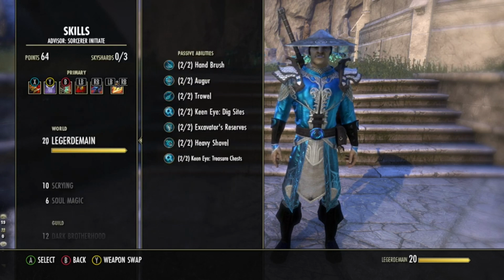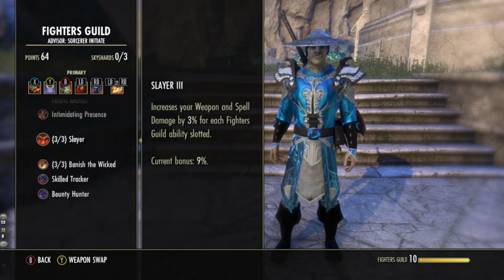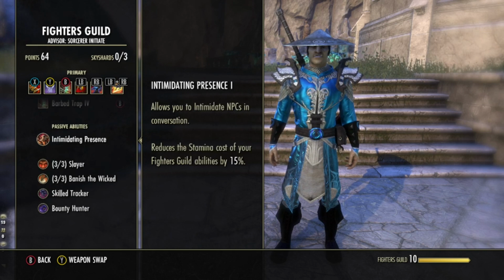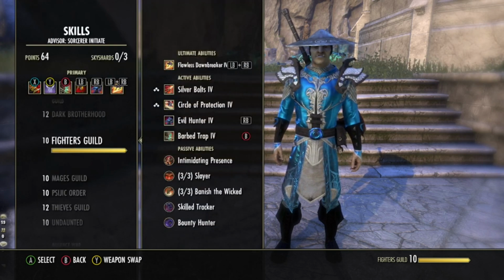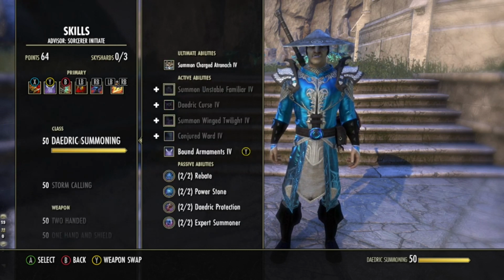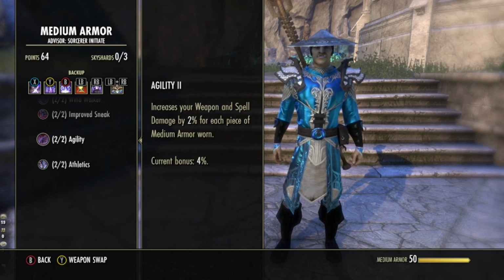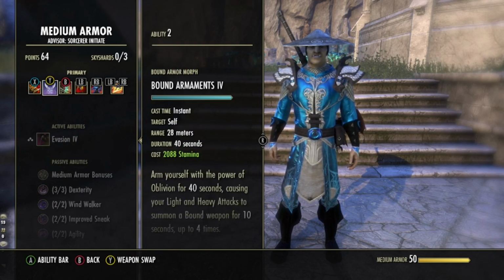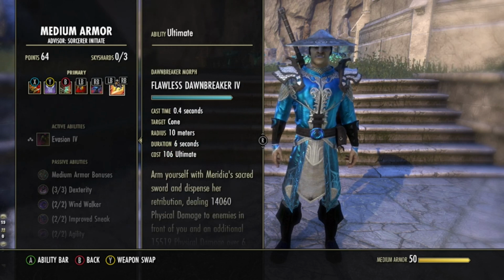Now when we go into the Fighters Guild passives, we get an extra 6%, right? And the Slayer passive, or I mean 9%, sorry, 9%, yeah, the 3%. So we get 9 plus 2, that's 11% into that multiplier, added to the Agility passive of 4%. My brain sometimes gets ahead of me. Alright, and that's static no matter what. Okay, looks good, looks really good. The abilities you're going to use: the Stampede, Bound Armaments, right? Barb Trap, Executioner, Evil Hunter, Flawless Dawnbreaker.